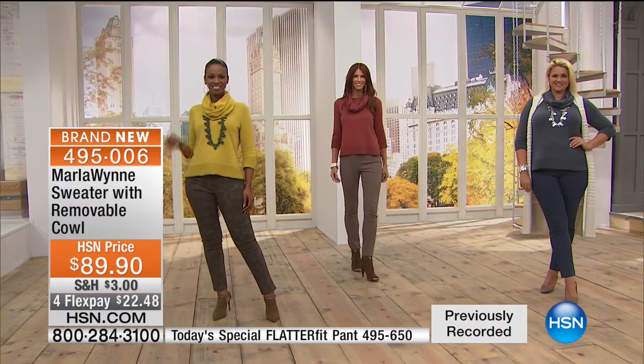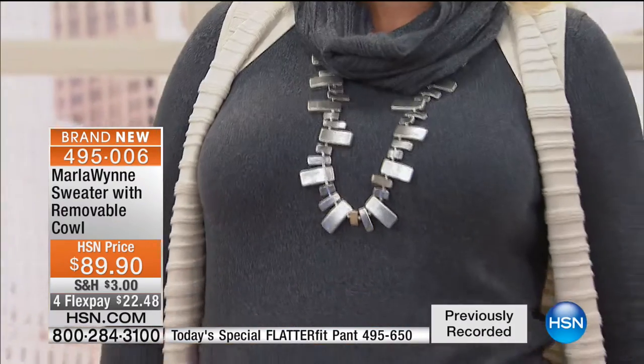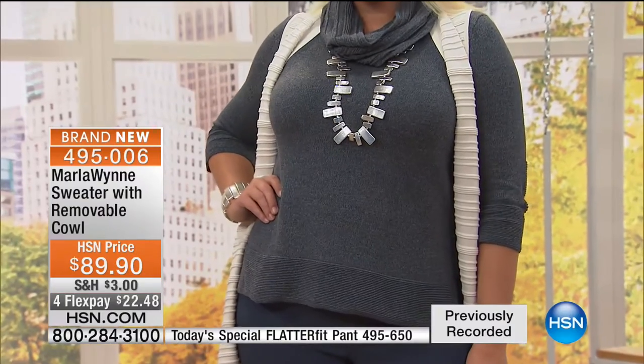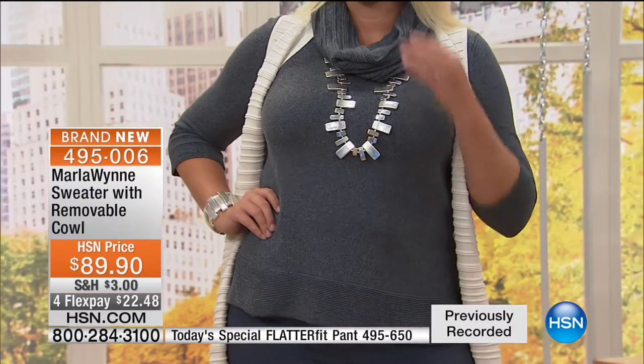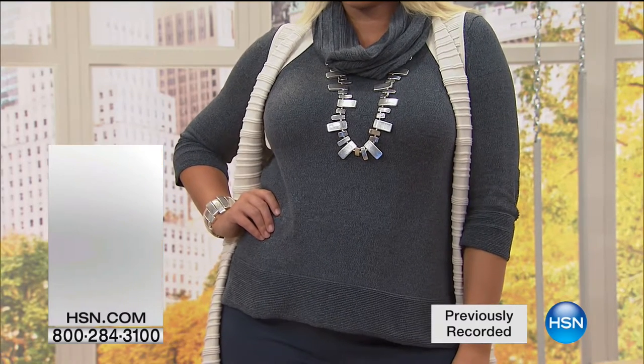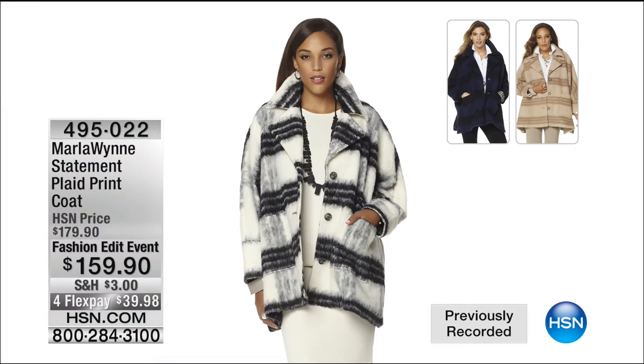With denim they would be adorable. They look great with the pants she's wearing. My favorite — I have to admit I'm turning into a blue girl. My partner is listening because she loves blue. All right, we're going to continue with all the calls coming through. But you had to see this incredible statement coat. It's one of Marla's favorite pieces — the drama. It is absolutely stunning in this oversized plaid print, trendy but very timeless in a blue ink black combo.